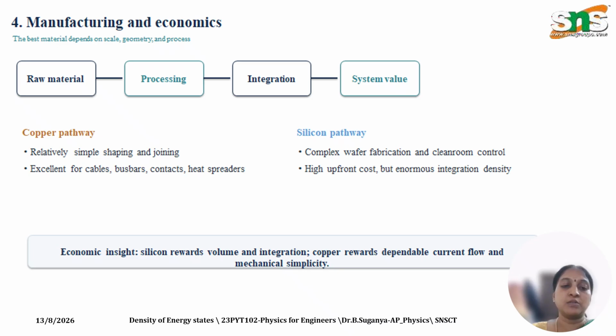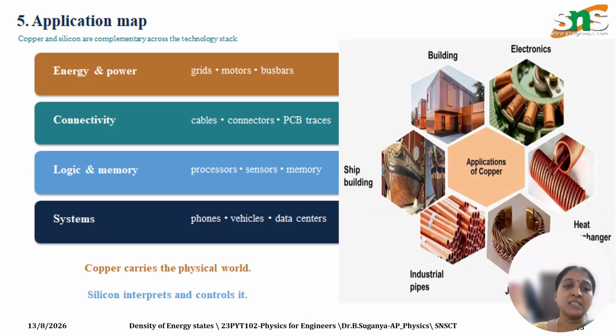So why is copper used for wires? Copper is preferred for electrical wiring because it has high electrical conductivity, low resistivity, it is a good ductile material, it has good thermal conductivity, and it is a good mechanically reliable material. It is relatively easy to fabricate into wires. General applications of copper are house wiring, power cables, transformers, motors, generators, and electrical conductors.